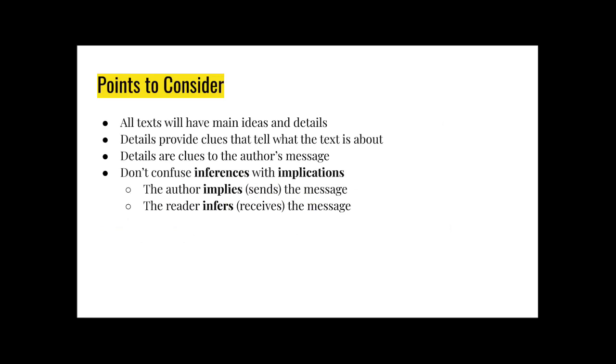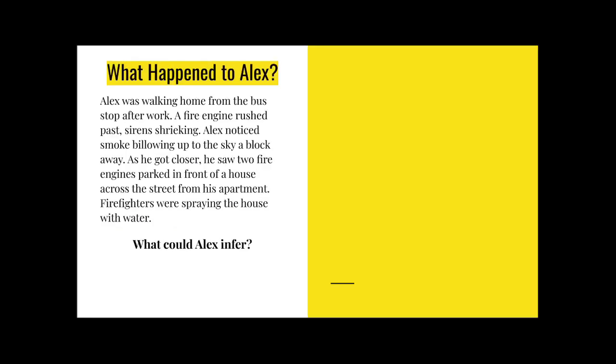Now, before we get into inferences, it is important to distinguish between an inference and an implication. It's easy to get those confused. Anytime that the author sends a message, the author is making an implication. So the author implies the message when he or she sends it. The reader is the one who does the inferring. And what that means is that you are going to receive or infer the message that the author is trying to send.